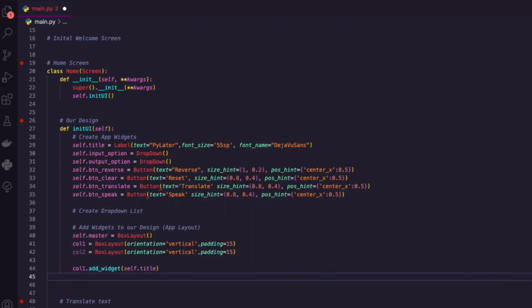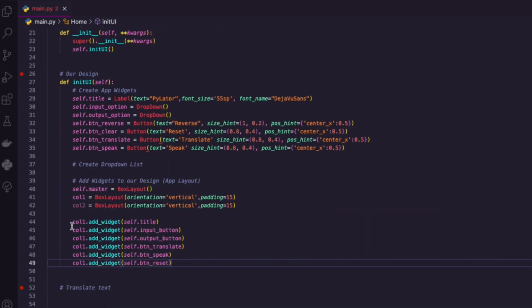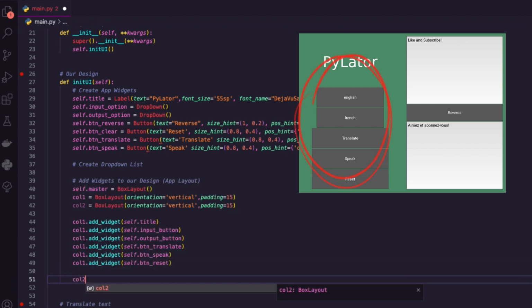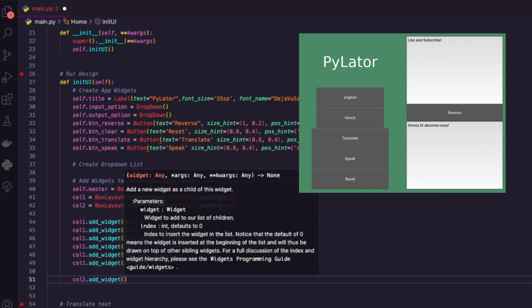What do I want to see at the top? In order, so the title. Right, so self title, that goes up top. What comes after the title? Let me just add in the rest here. Awesome, so my app is going to take this structure. This is column 1 is done. Now I'm going to go to column 2 and say, okay, what is in column 2?